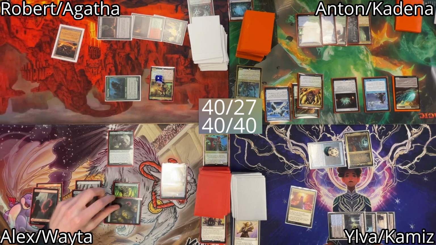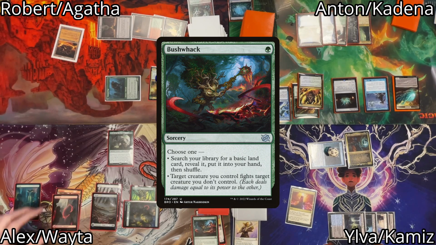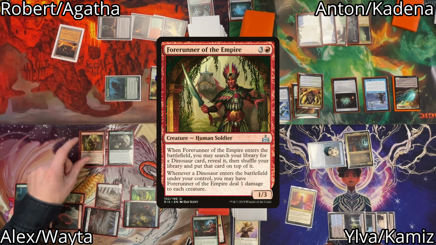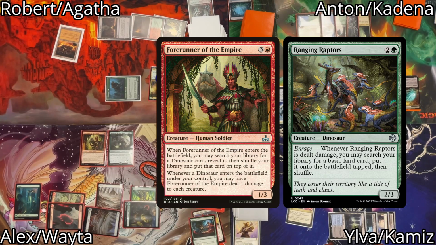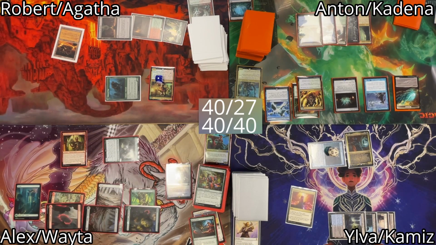I float 2 green mana, and with one of them I cast Bushwhack, finding a Forest to my hand. I play it as land for turn, and then I tap an additional 3 mana to cast a Forerunner of the Empire, finding Ranging Raptors on top of my library. Afterwards I move to combat and attack Anton for free with Knave.